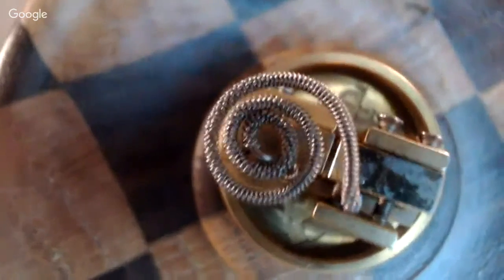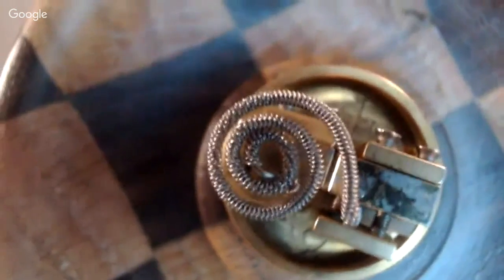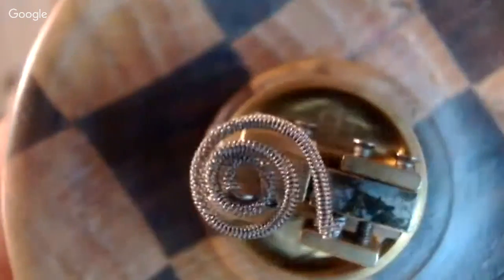Guys, I'm going to mess with this one later. I'm not wasting my time with this. You'll see it later. I'll show it to you later. I'm not wasting my time with that wire. It's actually one of my least favorite wires I've ever done in coil class. I'm not messing with that one. All right, let's do this.